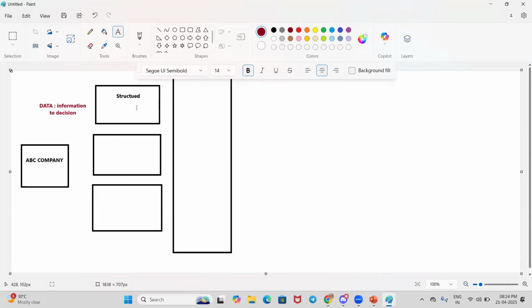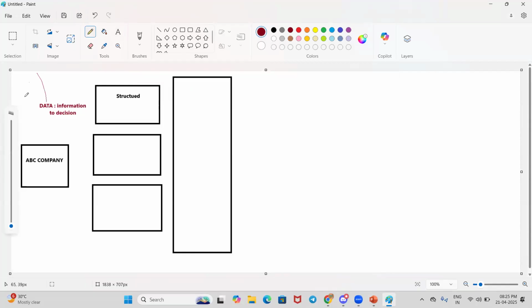In collecting the data, we have a structured way and an unstructured way. Along with that, we have two types of data: one is qualitative and the other is quantitative.